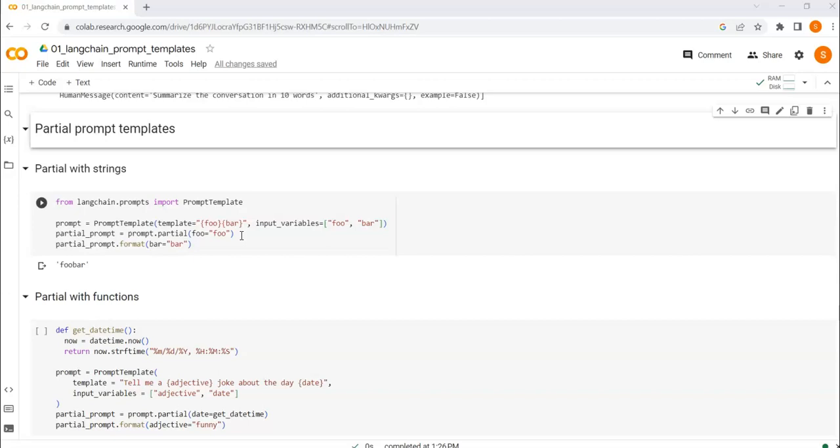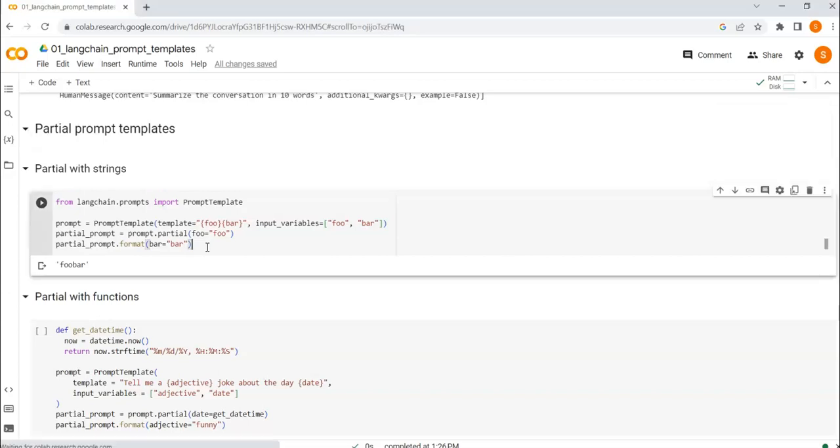So in some use cases, it might be really helpful to create a partial prompt which takes in the value for the input variable whose value you know, and then create a partial prompt from it. And then we basically create the final prompt template once we get the information for the other input variable.